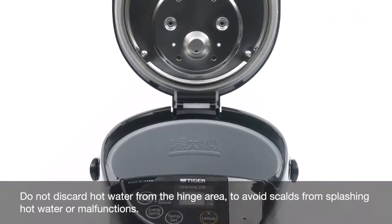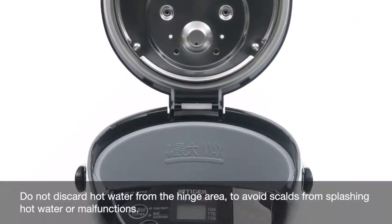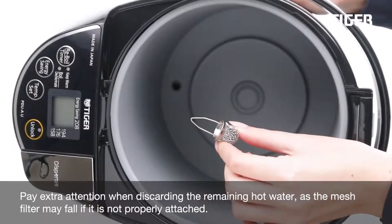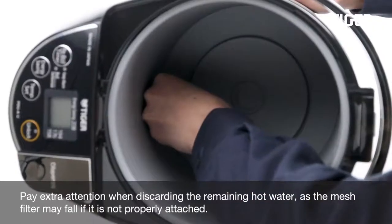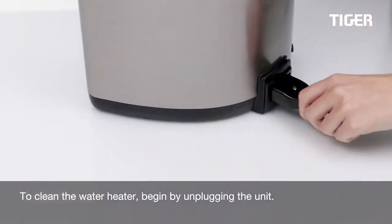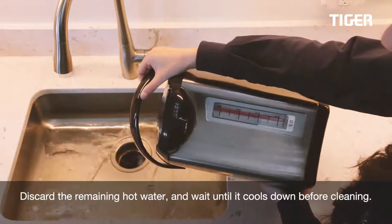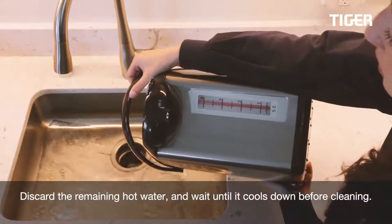Do not discard hot water from the hinge area to avoid scalds from splashing hot water or malfunctions. Pay extra attention when discarding the remaining hot water, as the mesh filter may fall if it is not properly attached. To clean the water heater, begin by unplugging the unit. Discard the remaining hot water and wait until it cools down before cleaning.